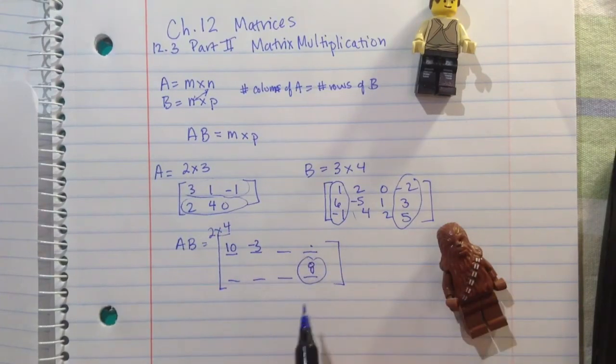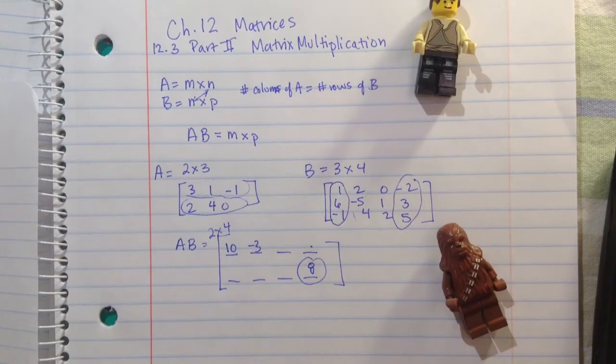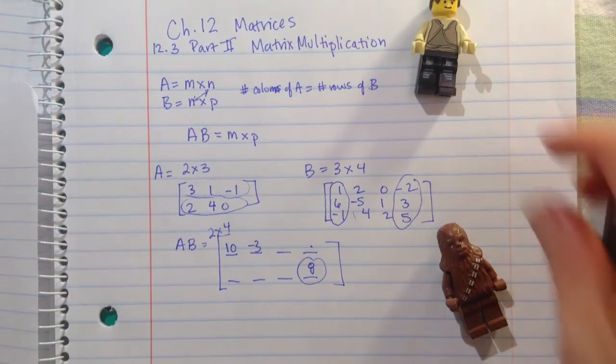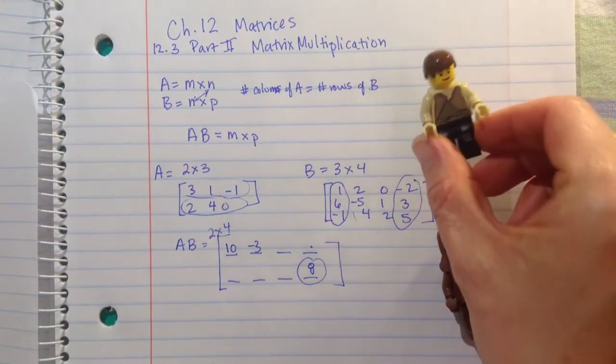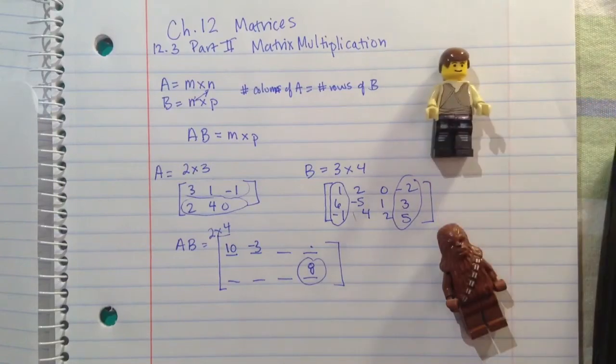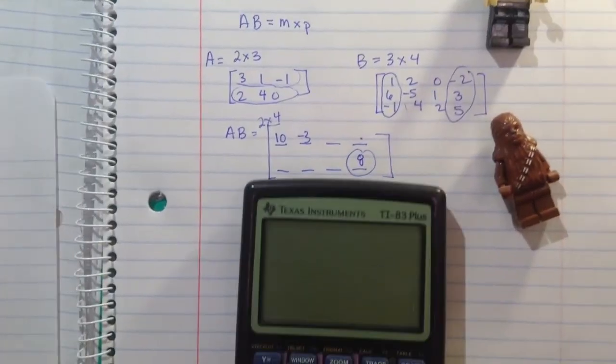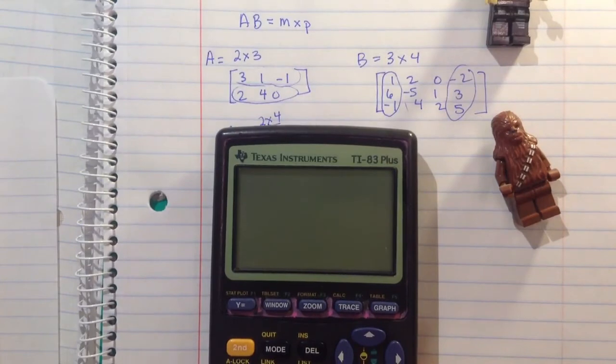And we would do this for each one of these. And you can see it takes a little bit of time, and you kind of have to multiply and add in your head, or you do it out on a separate sheet of paper. So unlike scalar multiplication and regular matrix addition or subtraction, it might be helpful to do this on the calculator. Oh, we can use a calculator! All right, so let's get our calculators, and let's put in these two matrices.